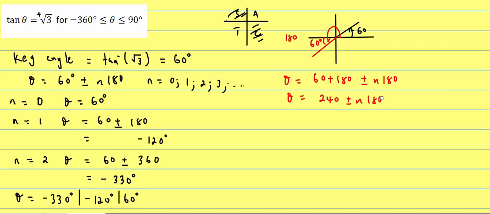Now, if we use the second general solution to find the solutions to the equation, you'll find that you'll obtain the same values that we got using this first one. In fact, that's one thing that's unique about tan. You'll just need to work out one of the general solutions and you'll obtain all the other solutions from it. You don't need two. Well, that brings us to the end of this tutorial.